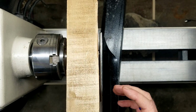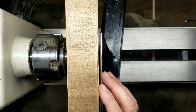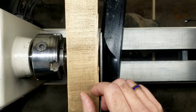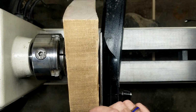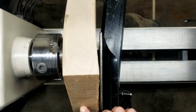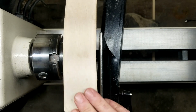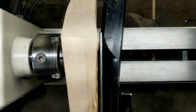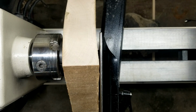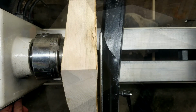What I thought I'd do is just turn up a very shallow bowl or dish or something, and then maybe try to have the rim of it be kind of a bead or something like that, and put some color on that. I haven't done any coloring on wood since I've had the lathe, so we're going to give that a go, see if I can make that look like something. Anyway, let's get to turning.